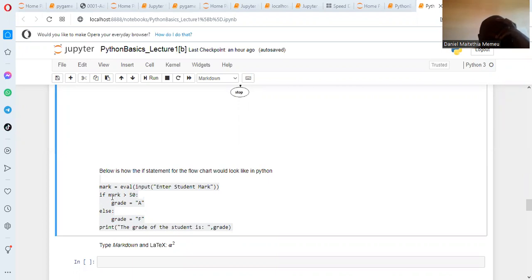We say, if mark is greater than 50, then we define a variable grade and assign it a value of A. Otherwise, or else, if the marks are less than 50, grade should be assigned a value of F. Then we print, the grade of the student is, then we print the grade, that is whatever grade is assigned.